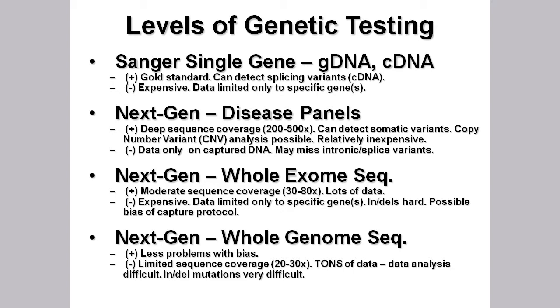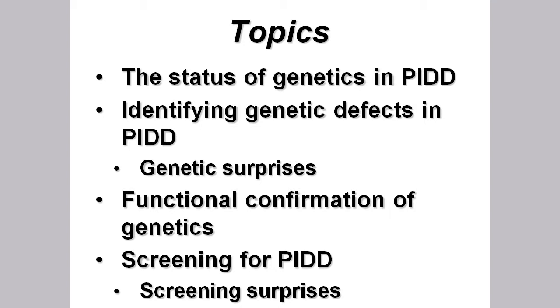So again, the point I would make is that in this genomic era, the tendency is to order a genetic test, and if it comes back normal, to say, oh, they can't have that disease. I would just remind you that your clinical instincts are better than genetic tests in many cases, and the genetic tests support your clinical instincts. If you don't get the answer that you think you should get, sometimes you have to dig a little deeper, and sometimes that means you might have to go to a research lab to get some of those tests done.